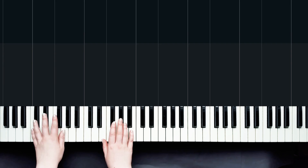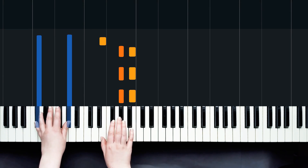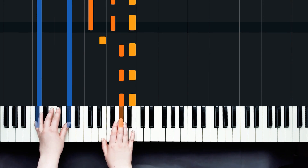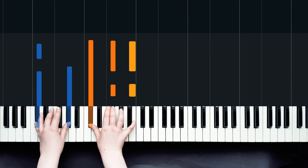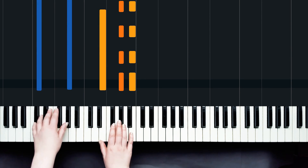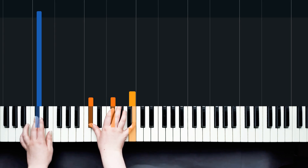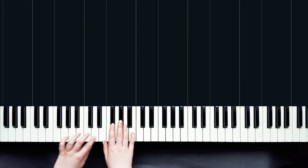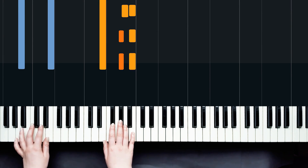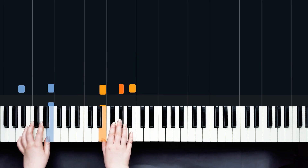That leads us into the next chord — we're going to play kind of an E chord again, but now my left hand has a bit more going on. I'm going to play C sharp and G sharp. So the right hand still has the E chord: one, two, three, four, and — one, two, three, four, and. The other thing that changes here is I go to a C sharp in my right hand. Then I go back to my E chord shape, and my left hand goes even further — I've got A and E, kind of this A shape here.